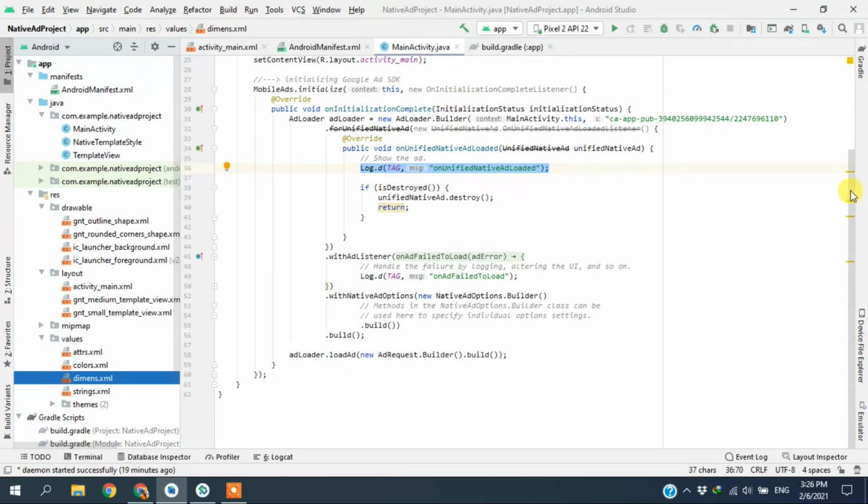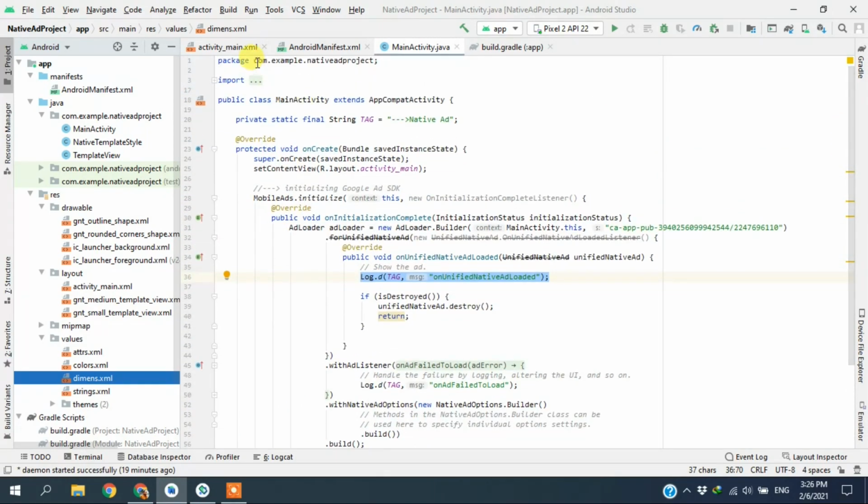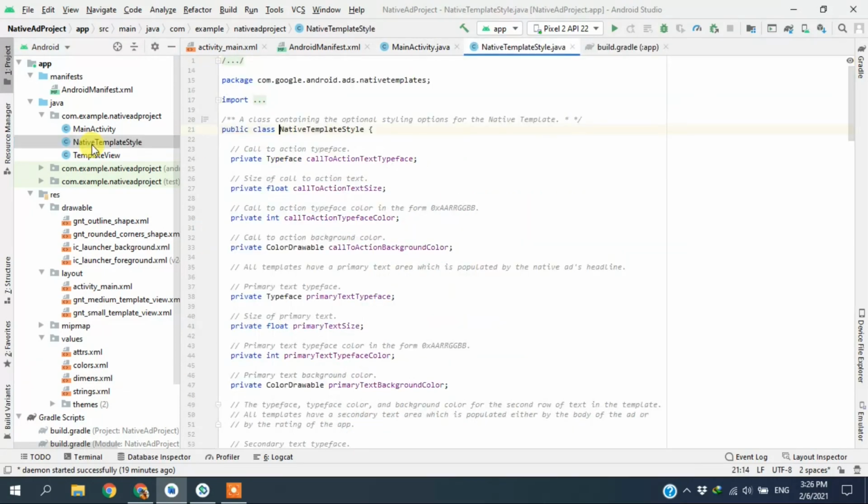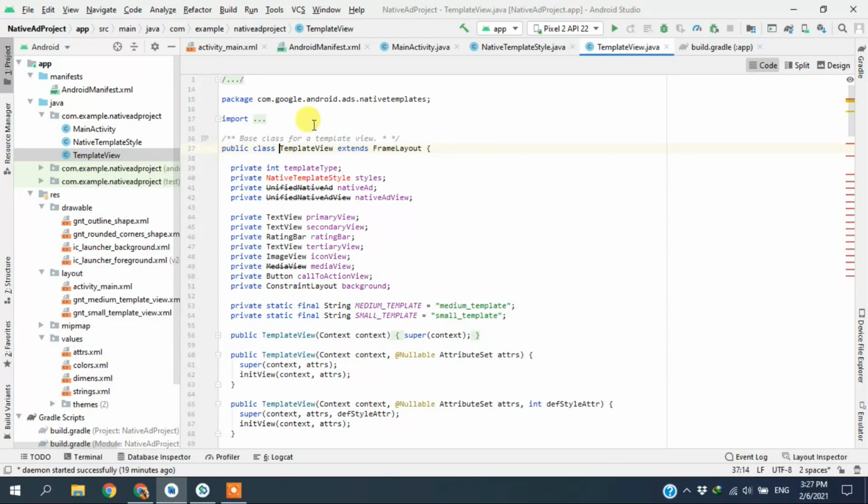Now I go to the top, copy this package name, go to these 2 new classes, and change this package name and replace it with my package name, like this. Also, I do the same for the template view class. I replace the package name with my own package name, like this.